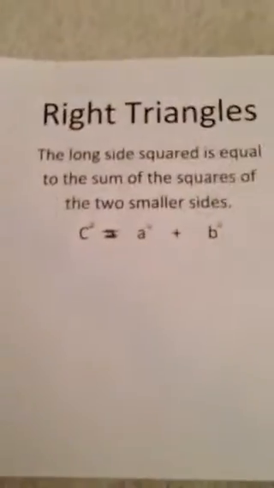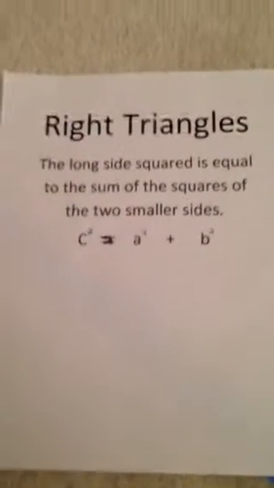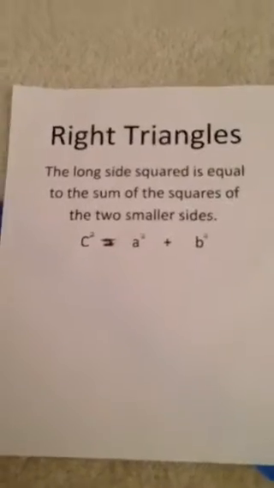Okay, here's the introduction to the Pythagorean theorem, converse. Of course, we have the old traditional Pythagorean theorem with our right triangle, and we notice here this fine specimen of a right triangle. And if you look closely, what do we know about this? Of course, the square of the long side is equal to the sum of the squares of the two smaller sides. C squared equals a squared plus b squared.